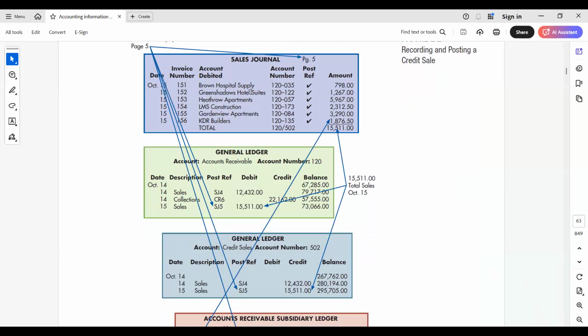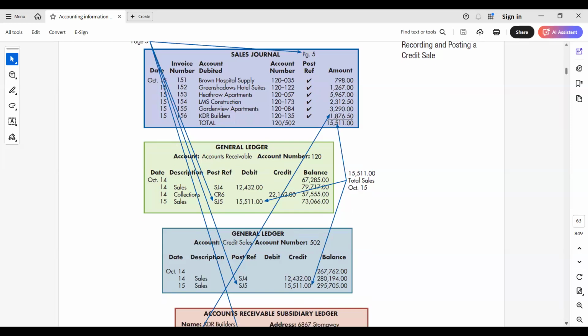These particular people's accounts are debited. Under the general ledger, the sales account is credited. In the general ledger sales account, you put the total, 15,000. Accounts receivable is debited, and the sales account is credited.